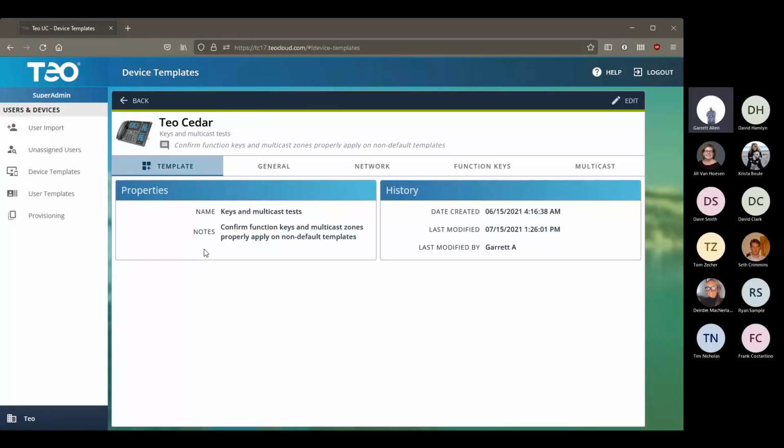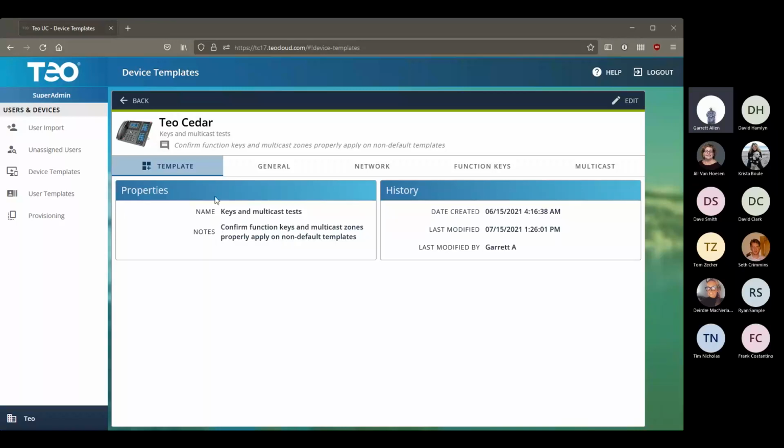If you recall from previous sessions, I am a strong proponent of always using the notes fields, always putting informative names in there, because it really helps you if you come back in 6 months or a year and you're like, okay, well, what did I set users up as? What am I doing here? What did I do previously? And it can give you a lot of information about what's going on and how a particular template is being used.